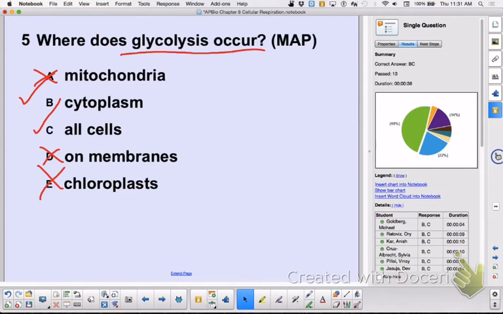Now, listen to me. I asked this question right here to serve a purpose. You have got two huge metabolic reactions in your head right now. Photosynthesis and cellular respiration. You have to keep them straight. Think beginning, end. What am I doing? What organelle am I in? So you don't miss questions like this.